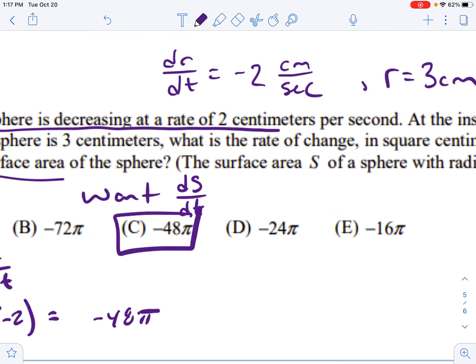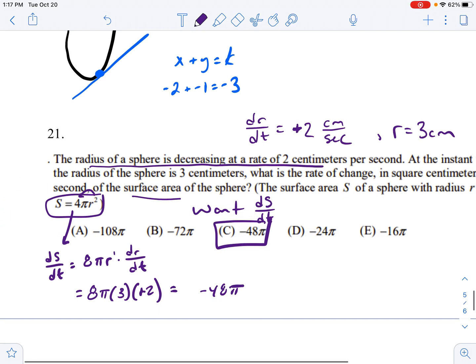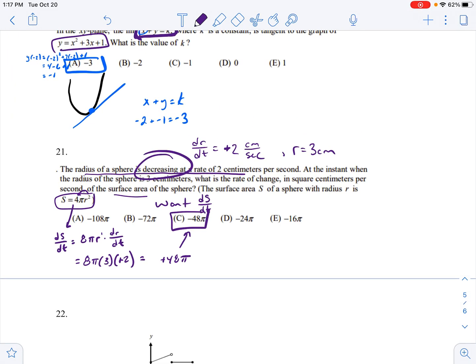And here's one where you could probably get away with making a careless mistake and still getting the right answer. If you made that a +2, you would get +48 back. I'm surprised actually that's not an answer choice. Usually easy mistakes are answer choices. But given this exam, if you saw that, you'd probably be leaning towards the negative, and hopefully it would click why. Okay? But watch those negative rates of change.